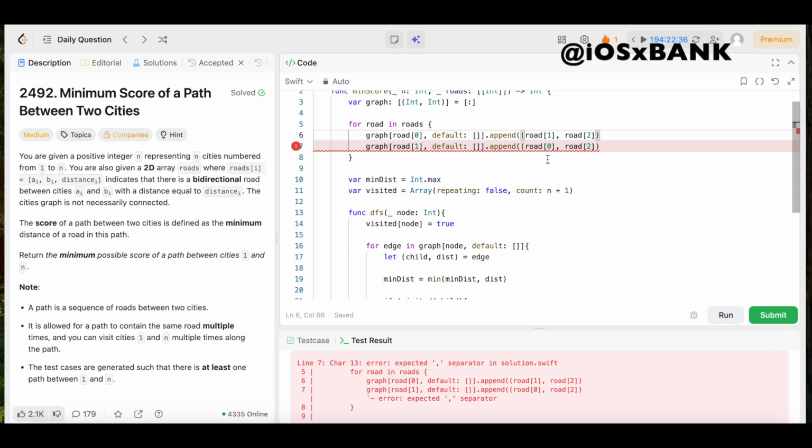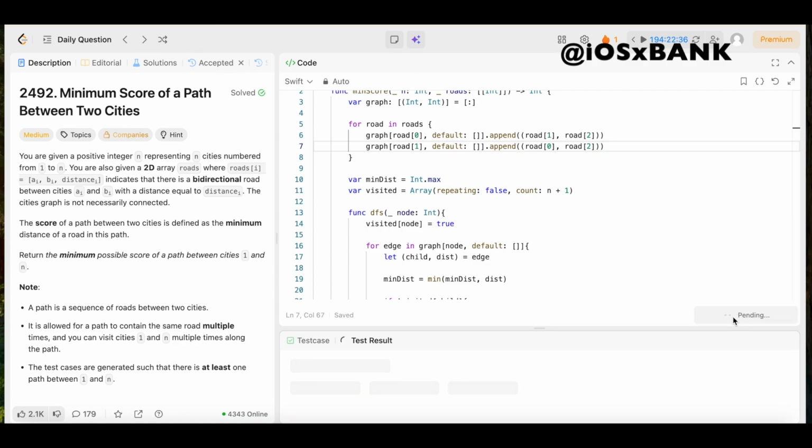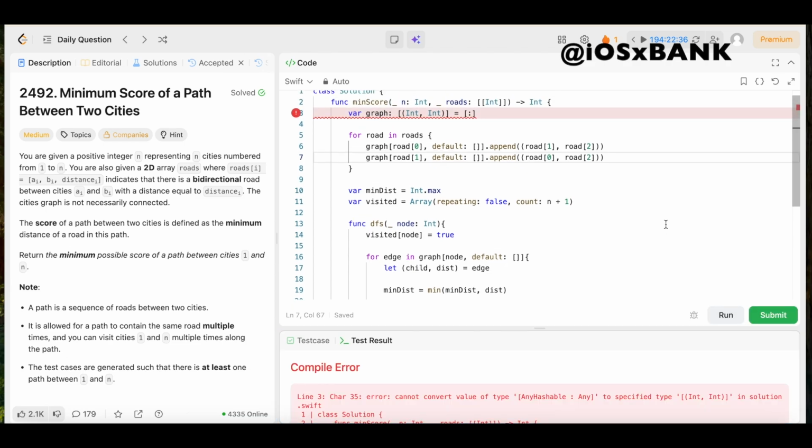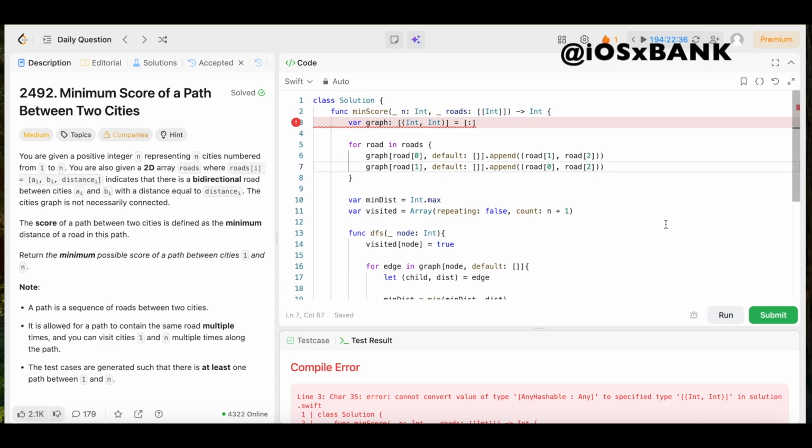Oh, we didn't close the parentheses over here. Now let's give that a run and see. Okay. Let's see. Oh, sorry, y'all.